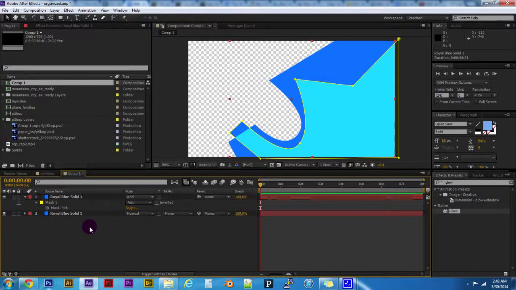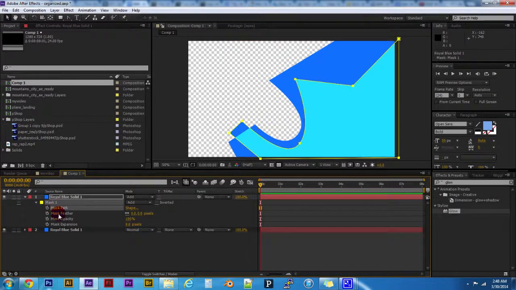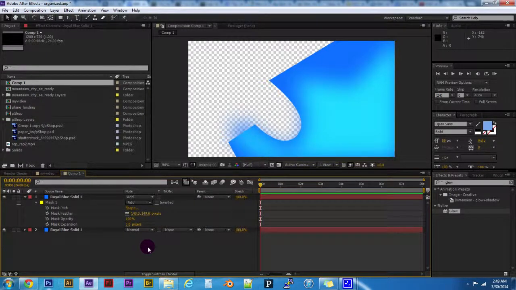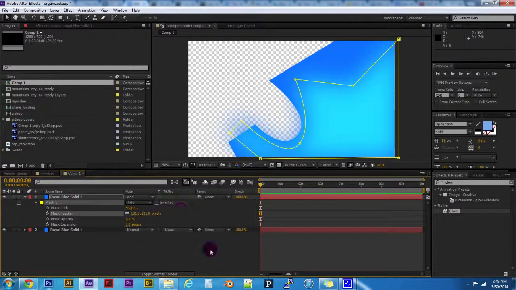Something else that is very interesting with a mask, and may really outline the use case for a mask: when we twirl down the mask options, there are different things underneath that are really important to understand. You can feather a mask. This is not unlike feathering a selection in Photoshop. I can click and drag that, and look, it blurs the mask a little bit. You get something that is not really attainable with a vector. You kind of have to work hard to get something like this with a vector. So this is a distinct use case. If we want to blur this out, this is a distinct use case for a mask, right?